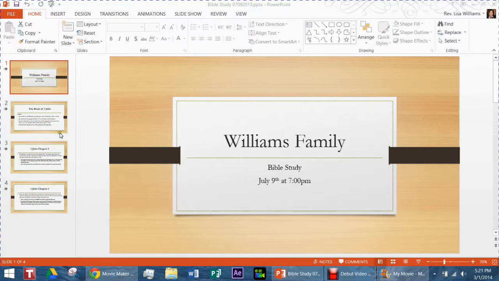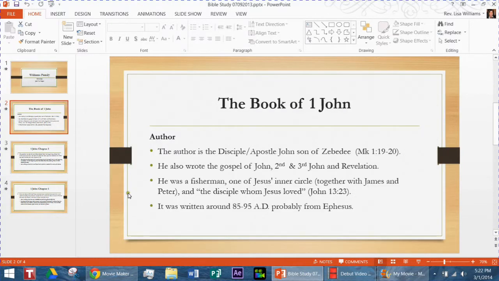That being said, I'm going to need to break this PowerPoint down into multiple slides so that I can have separate images so that when I go over to Movie Maker, I can give the appearance of movement. I'll show you what I mean. In this second slide, I have 4 bullet points. If I were to give a slideshow, I'd want each bullet point to come in only at the time I'm going to address it. In that case, I'll need 4 different slides to represent that movement.